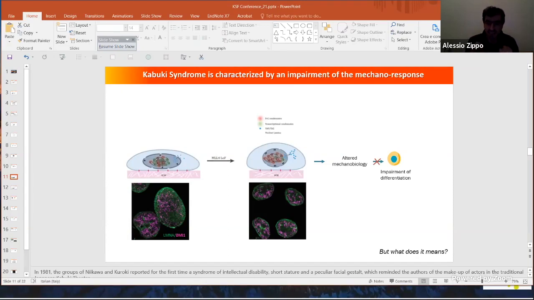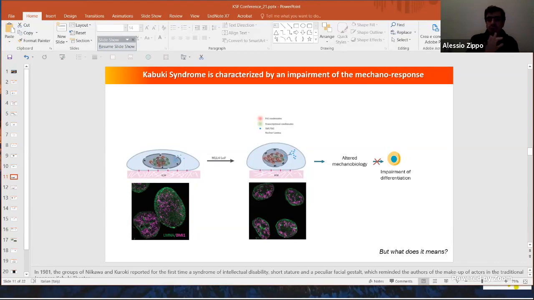What we discovered, well, you can see from these images below the cartoon that the nuclei in healthy cells or in our model of Kabuki are quite different. In green, what you are seeing is the nuclear lamina, labeled by lamin A, and in a kind of pinkish color, you are going to see part of the heterochromatin, the polycomb part of the chromatin. And as you can see, the morphology of these nuclei is highly altered. They are smaller, and this different shape of the nucleus is also associated with an increase of the heterochromatin state.